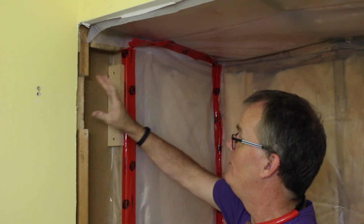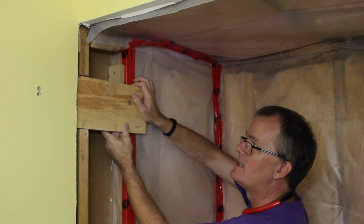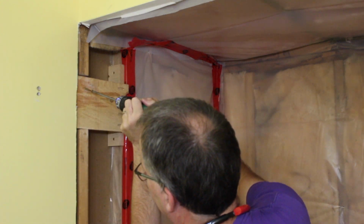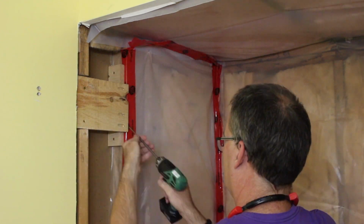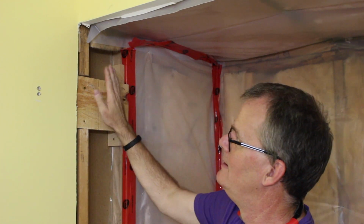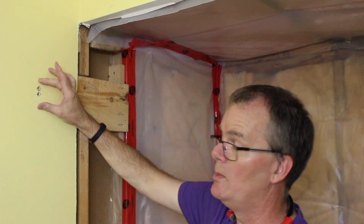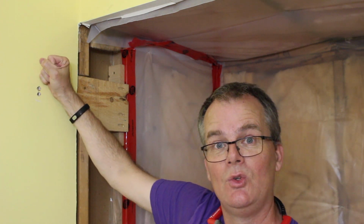And with my notch cut and fitted, and with the blocking fitted, I can now take my board and slide it all the way in until it's hitting the stud. And there we go. No need to cut the wall open to do a lot of patching. Just put a little bit of patch in there and we will be all set to put that hook back up, and then it will be nice and solidly into a piece of wood.